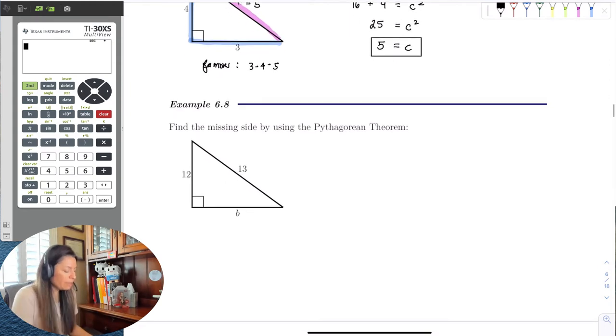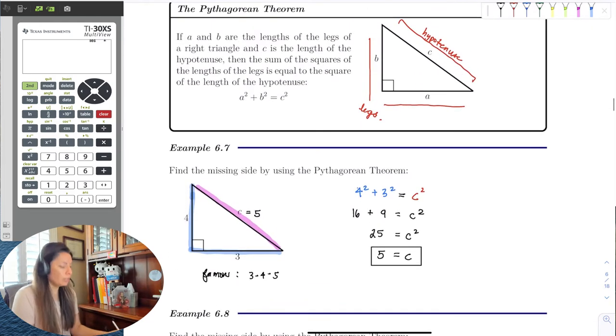Okay, so now we can find a missing side. So this is what I was talking about earlier, is we always have to designate the hypotenuse to be that diagonal that connects the legs. In this case, it's 13. The legs here are B and 12. So when I'm using this formula here, I have to be really careful that one of these legs will be unknown. The hypotenuse is known and one of the legs is known. But this one, I can't plug in these numbers anywhere I want. I have to be very specific.